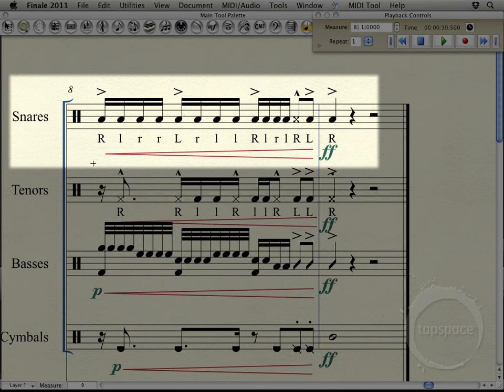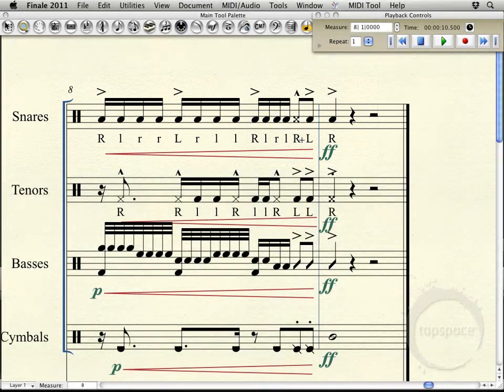As you can see, I've got a crescendo here, and there's accents throughout. So I'll need to do a little bit of tweaking with the MIDI tool to make that happen. Now, if I had human playback turned on, a lot of this would sort of happen, but it still wouldn't be quite as defined, and I prefer to have a little more control over the sounds I'm entering and the playback of those sounds. So, the first thing I'm going to do is just let you hear what we've got so far.